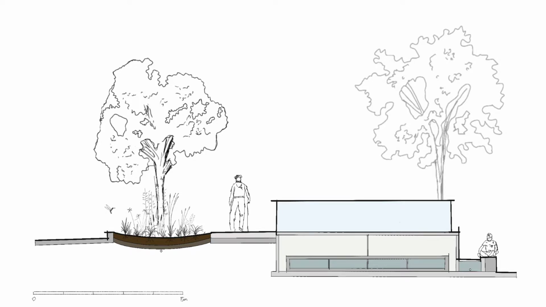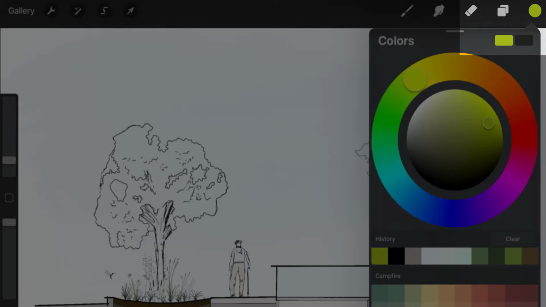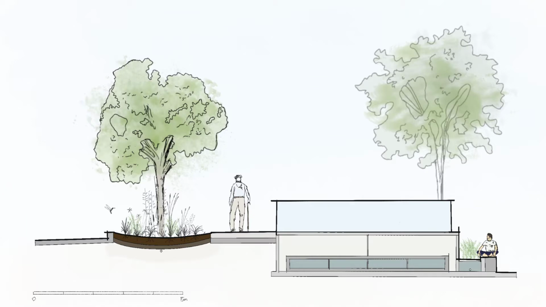Then I can start bringing in color to represent materials and material changes by just using the color dropper method. So I can hold my pen on the color I select in the top corner and then drag it onto the shape I want to fill. But of course, this can only happen when elements are closed shapes, so try to remember that when you're working on your drawing. And to bring some life to the planting and planted areas, I just added some more color, and I did that by playing around with the different types of painted brushes and textures.